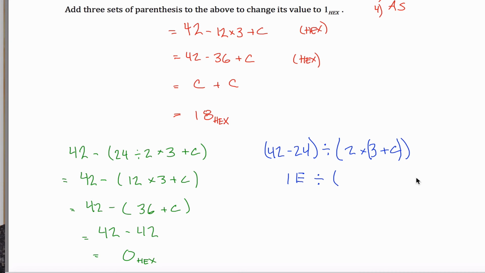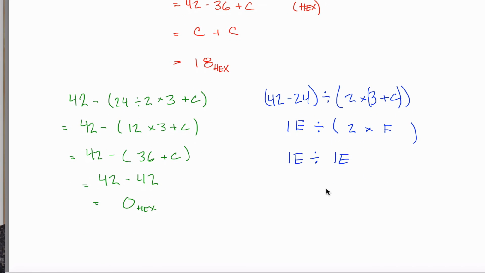Will it be the perfect amount? Well, let's see. If I do 3 plus C, C is equal to 12. 12 plus 3 more is equal to 15. 15 I write with an F. And if I do 2 times F, well, F is 15. So 2 times 15 is 30. And as we saw over here, the way you write 30 is 1E. And 1E divided by 1E, anytime you divide a number by itself, you get the number 1.